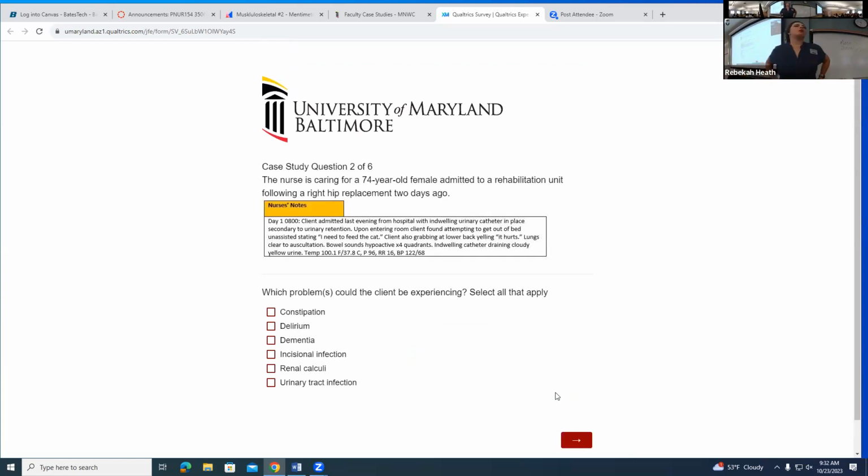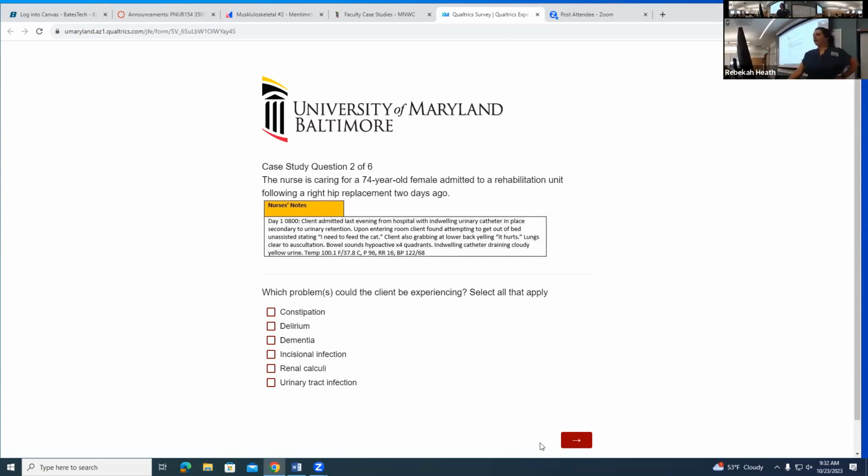So here's the thing I want you guys to notice. It gives us the exact same case study and nursing notes. If it helps you to read through, because see, it says day 1, 0800, there's nothing new. You don't have to reread that whole section. If that helps you to reread it, for sure, go back and look. But I wouldn't necessarily waste your time in a test going back and rereading it right then. I'm looking, I'm saying, okay, that's the same thing. Day 1, 0800, they're going to identify if there's another day 2 or something like that. So I'm going to go right down to the question, so I don't waste a bunch of time rereading that right then.